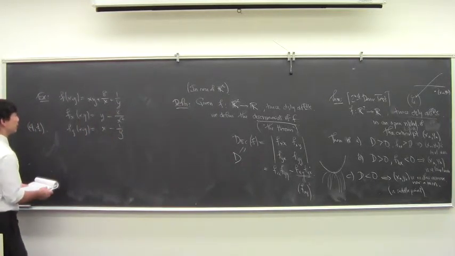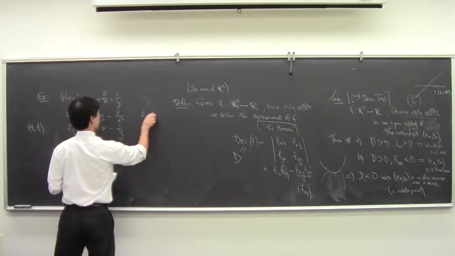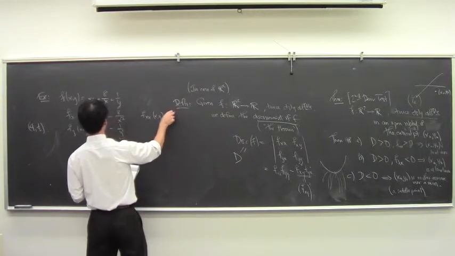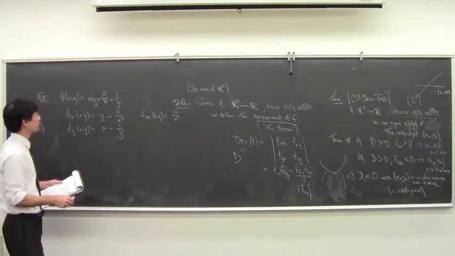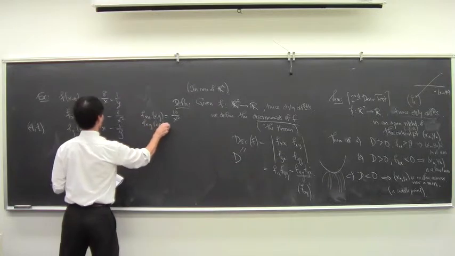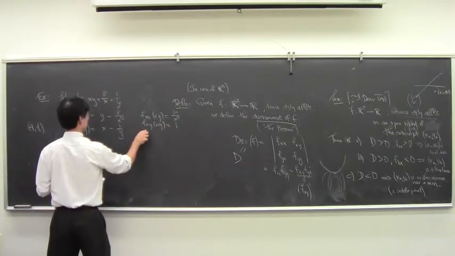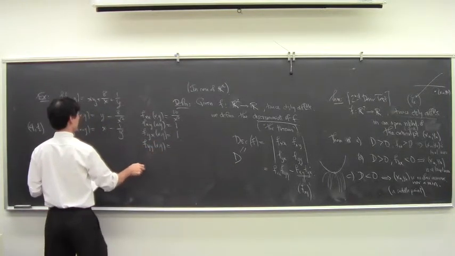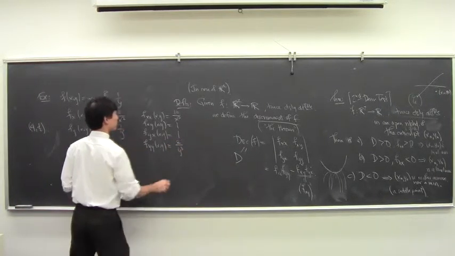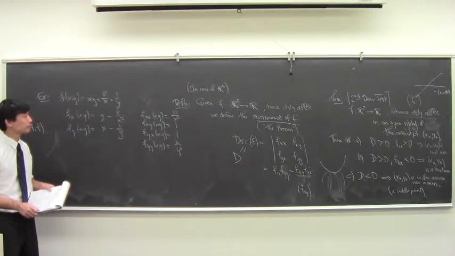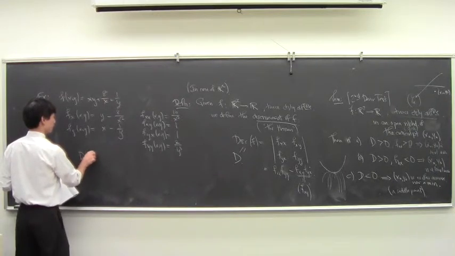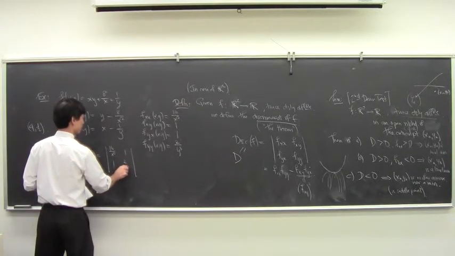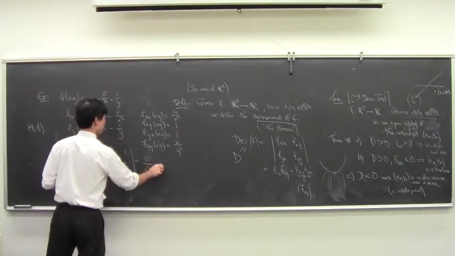Okay. So we need to calculate these guys. This f sub xx, you differentiate this thing again with respect to x, and we get 16 over x cubed. Is that right? Yes. We differentiate this thing with respect to y, and we get 1. We differentiate this with respect to x, we don't have to, it's going to be 1 again. We differentiate this thing with respect to y, and we get 2 over y cubed. So the discriminant at (x, y) is going to be the determinant of 16 over x cubed, 1, 1, 2 over y cubed. That's to say 32 over x cubed y cubed minus 1.